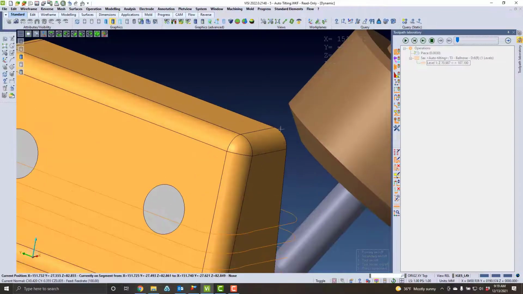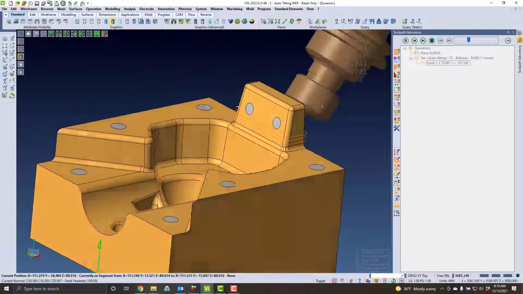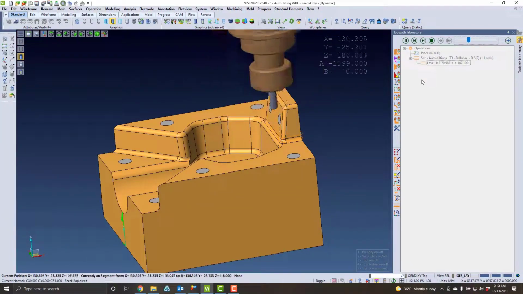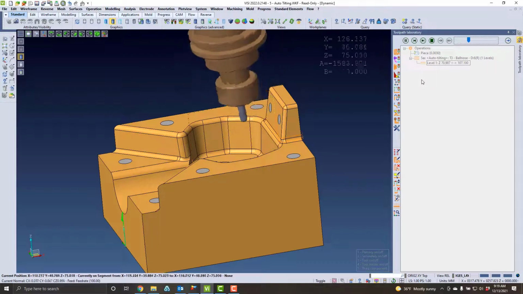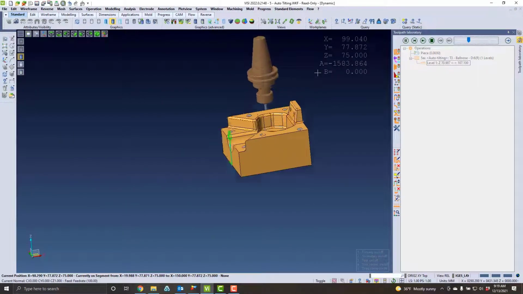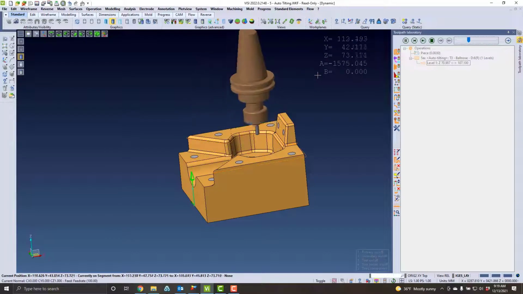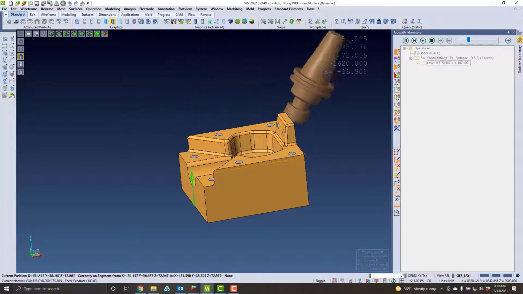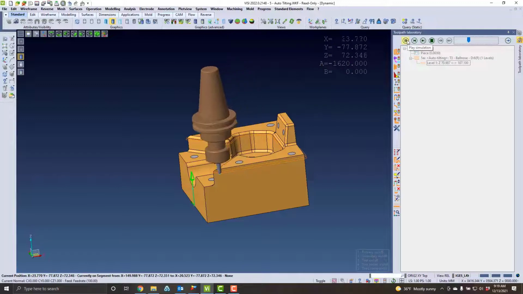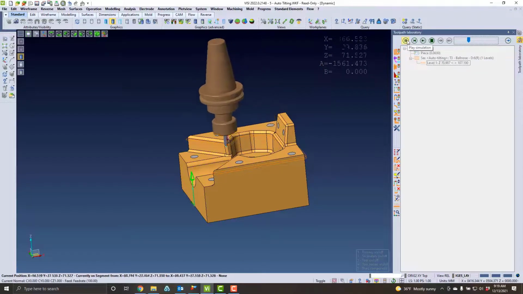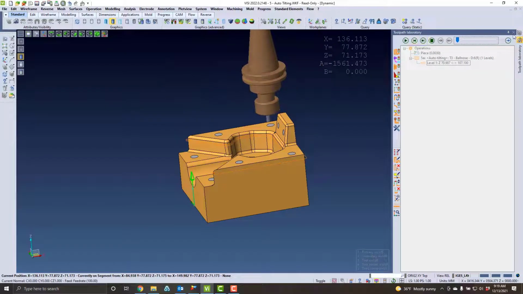If we zoom in, you can see how it's keeping the clearance on the holder itself as it's going throughout this process. It will only auto tilt where it's required, and then it'll go back to the 3-axis standard operation. As you can see, as we go down throughout this entire path, it's doing the auto tilt where required automatically. So once again, very simple to create.